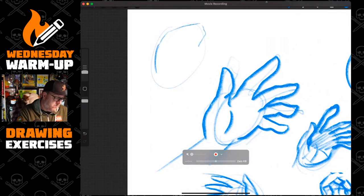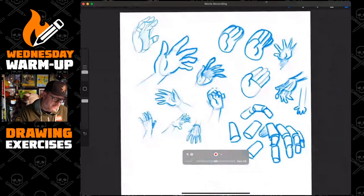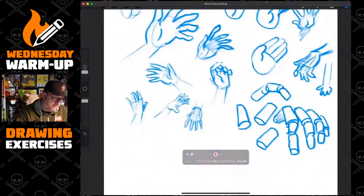Another cool tip is, if you find a hand that you accidentally made that kind of fits something, like maybe it's holding a coffee cup, you can now use that hand in your final art. So you might build up your own little visual library that you're going to reference. If you're like, which hand do I like the best? I kind of like this little creepy hand here. I might copy that out and put that somewhere, or just remember it.